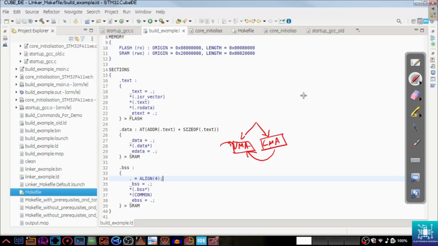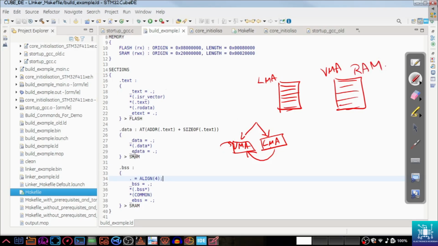So if you have your flash here, that is the LMA address, which is immediately after the RO data. So you will have some data immediately after the RO data, and then you have the VMA, that is your RAM. VMA starts from SRAM, so your VMA is going to start from this address.